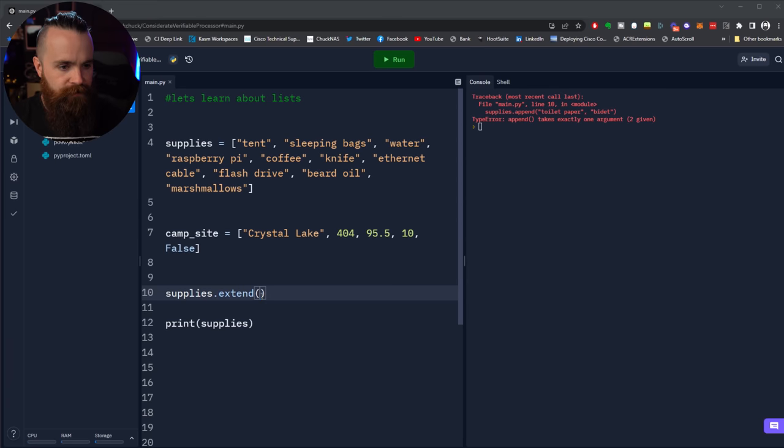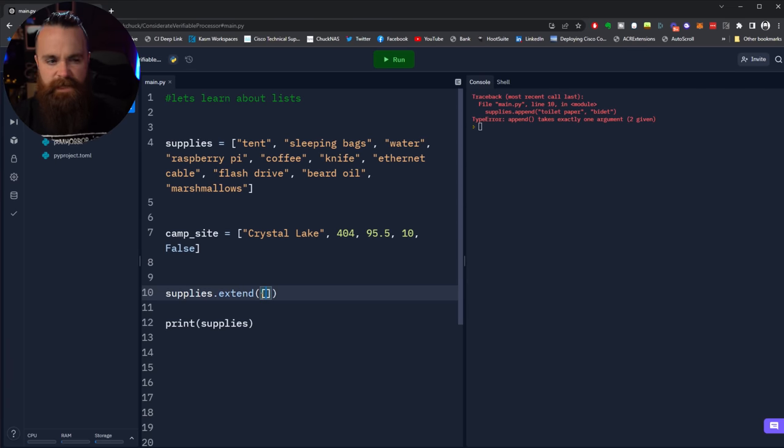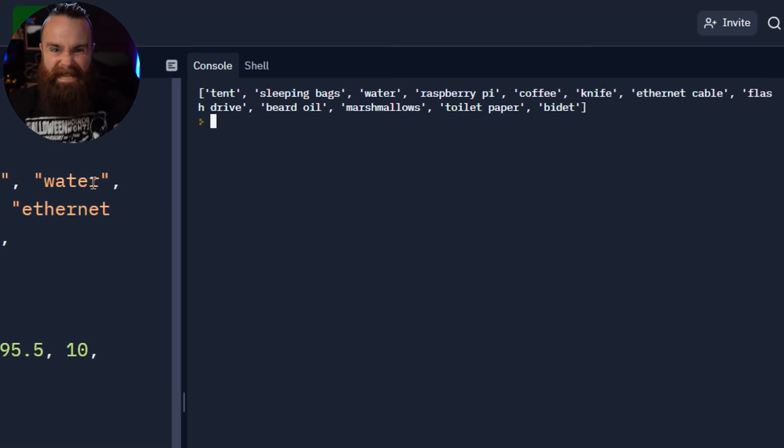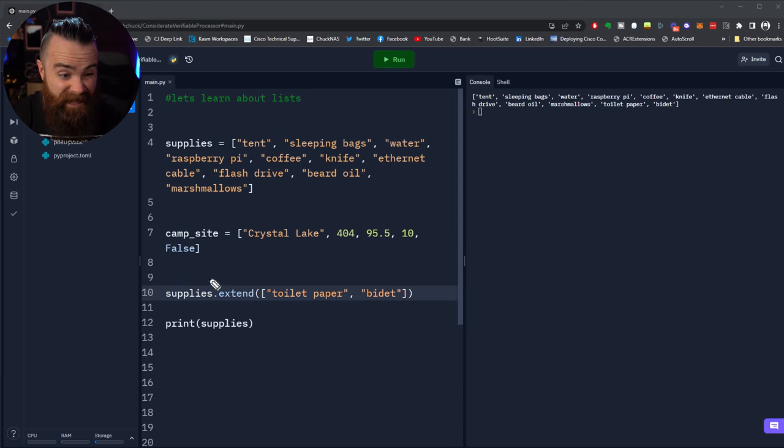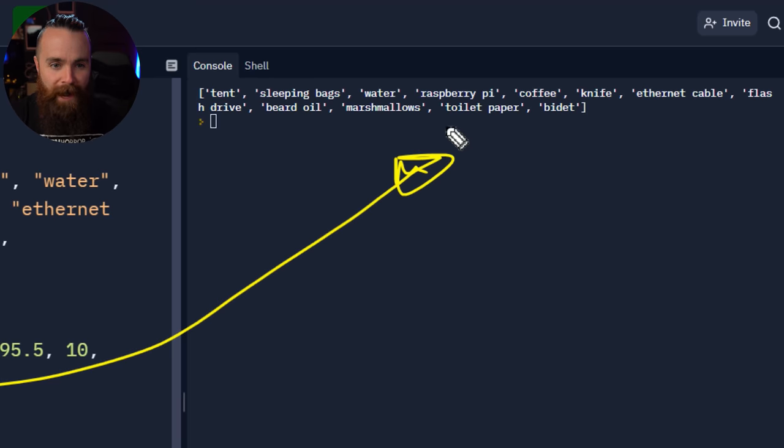Here's how you would do it. Here inside our parentheses, I'm gonna create another list just inside there. And I'm not actually creating a list, I'm just telling it to add this list, if that makes sense. Okay, so brackets, then a string. I'll say toilet paper, and then comma, one more piece of data, my bidet, can't forget that. That should do it. Now let's run our code. Run, that did it, yes! So with our extend method, we extended our list by adding two items at the very tail end.